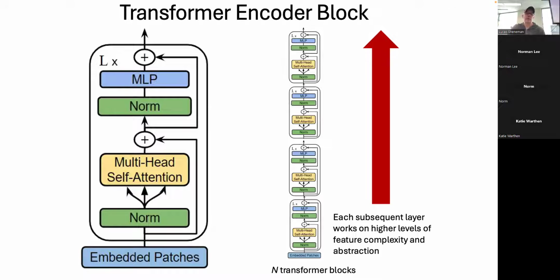I think we went through this already. This is just showing an encoder block and the fact that you can stack encoder blocks on top of each other. In the code that I'm going to show you today, I have 32 different layers, and each layer has 8 attention heads. Just for some context.